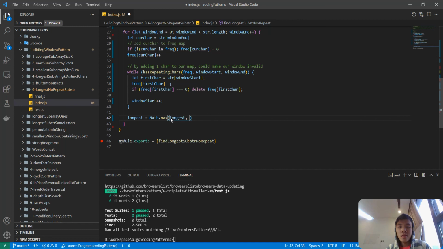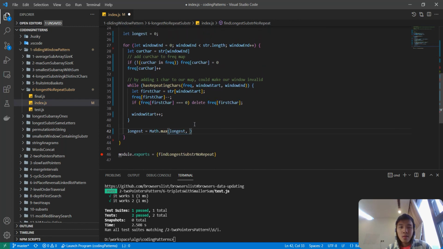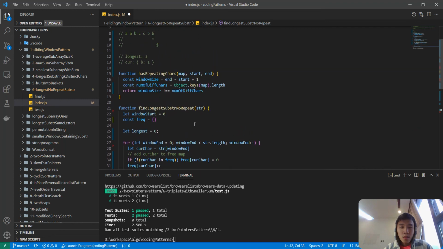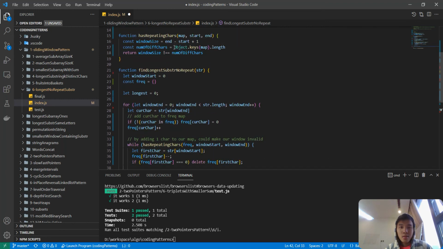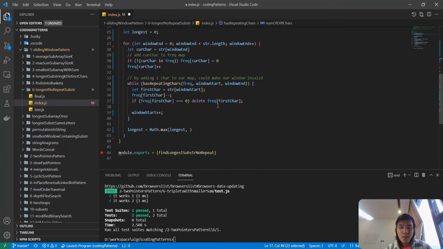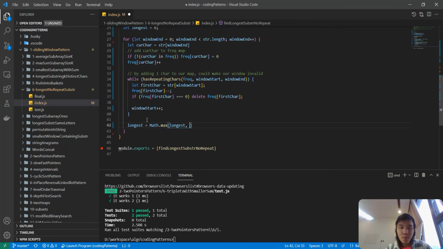We compare the longest with the current number of different characters in our map. Our map at this point has no repeating characters, so we just count the keys. It is the number of different characters.